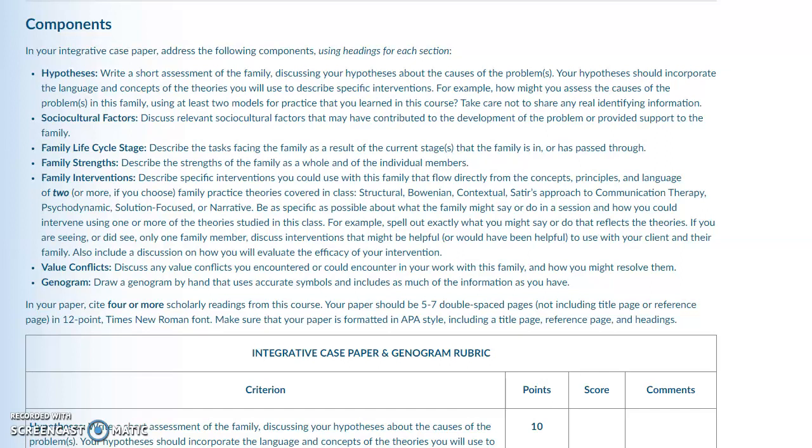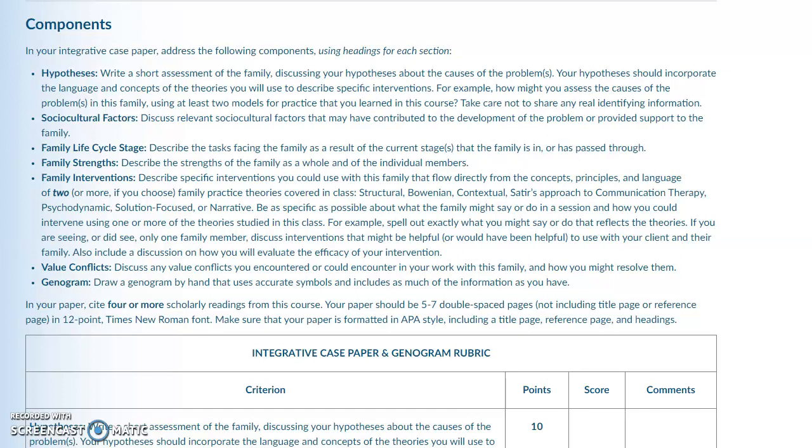And then lastly is the genogram. Just asking that you draw a genogram by hand, use some symbols. I would ask that you do use at least a couple of relational pattern symbols within the genogram. Basically do a little bit more than just the squares and circles in the genogram. Use a couple of the symbols as well. I do understand for this particular genogram you may not have as much information as you did for your own family. So just use as much detail as you know or that you're aware of.